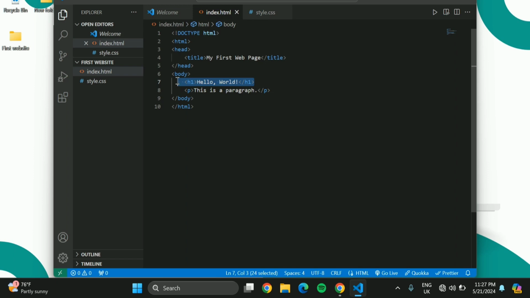It displays the text "Hello World" in larger bold letters. And the last one is the paragraph element, which displays the text "This is a paragraph" in normal paragraph format.